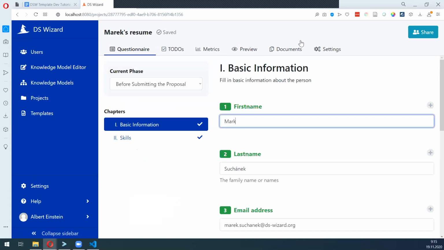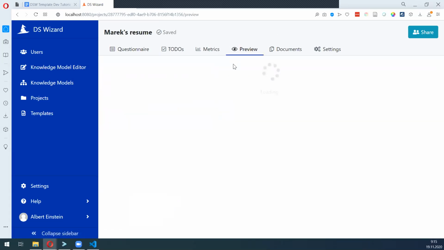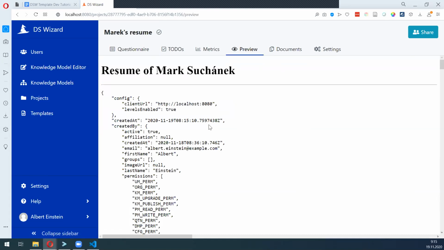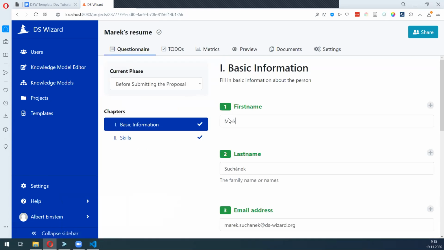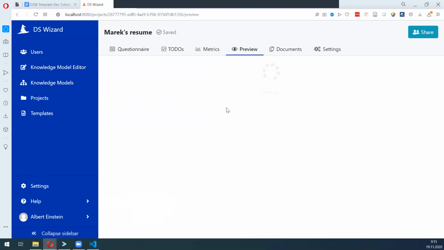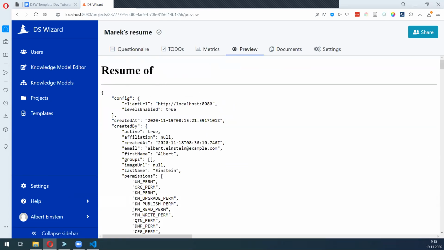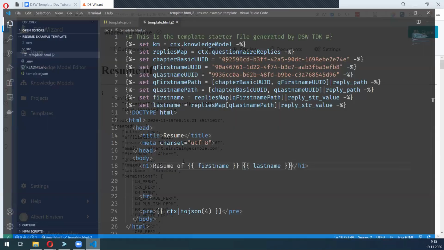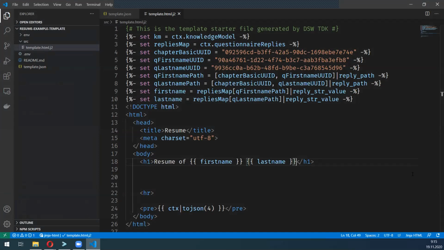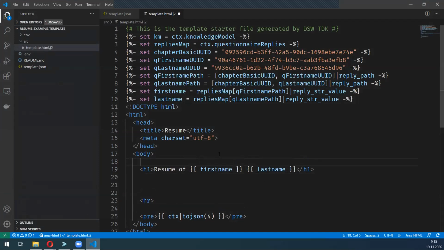If I change it, it changes also in the template. But what happens when I keep them empty? It looks weird, right? So when you do something like that, it is usually good to have some condition where you check if there are actually some answers.